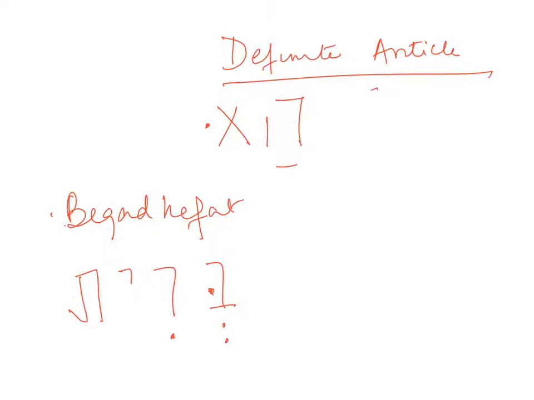What about a begadkefat letter when I'm adding the regular definite article? Remember, the definite article is always this: heh with a patach and a dagesh forte in the first consonant. So I have this word berit here. Berit, this is a dagesh lene because it begins the syllable. You remember, forte can never begin the syllable.